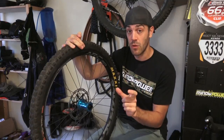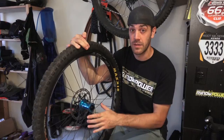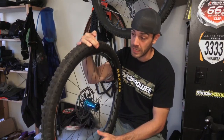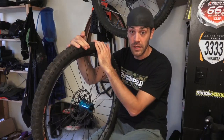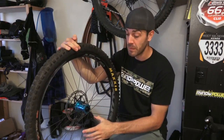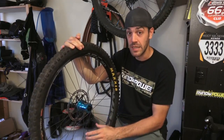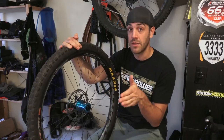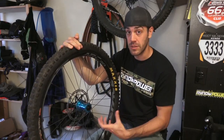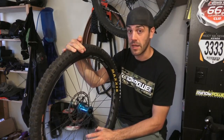The tire is now so wide that it's just going to pick where it wants to go, and you're not going to be able to move it around as easily since it's covering such a large surface area. So for me, I run 2.5 in the front, which gives me just enough to push through some chunky stuff and to hold on some roots, and I run 2.3 in the back. You don't exactly need to guide with that tire since it's not on the front wheel, it's more of the follow tire. So I run a little bit smaller, which allows me to go a little bit faster and have a little more control over my back end.